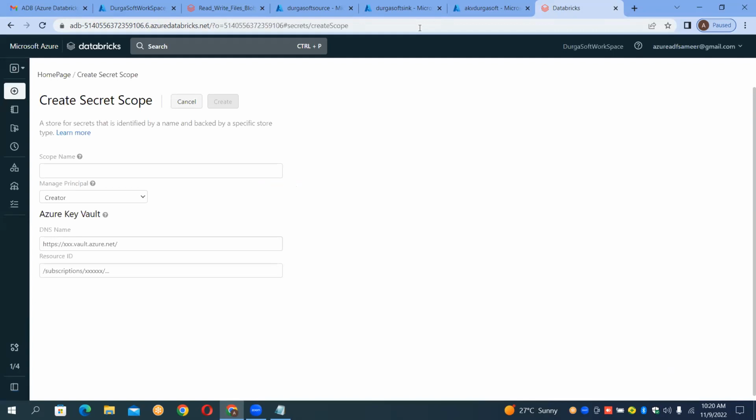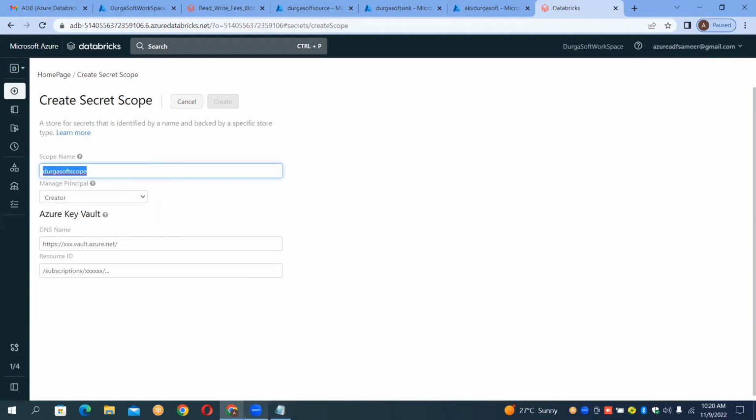See here, you'll get it. Create a scope. Create secret scope. Now you can give the name here. I'm using Durga Soft scope. This name you should remember it, or else copy it. That's better.